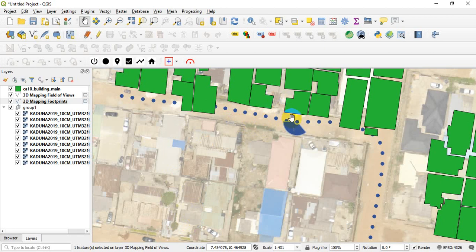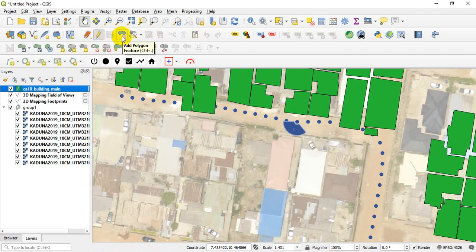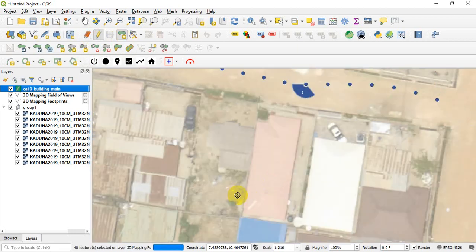Okay, so now let's go. For us to assess this particular property, we use this building name, and then I'll click start edit, and then add polygon, just for us to digitize it. You can zoom in very well so that you can do accurate digitization.